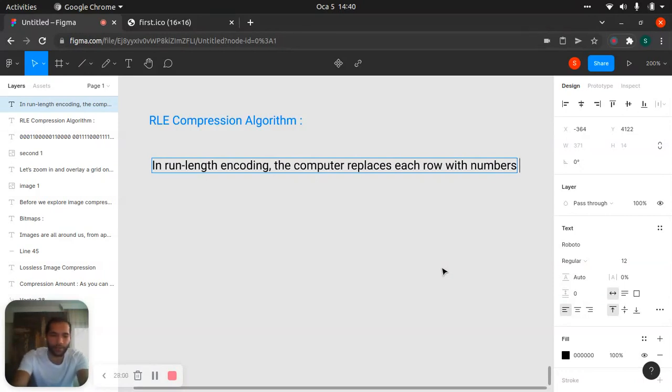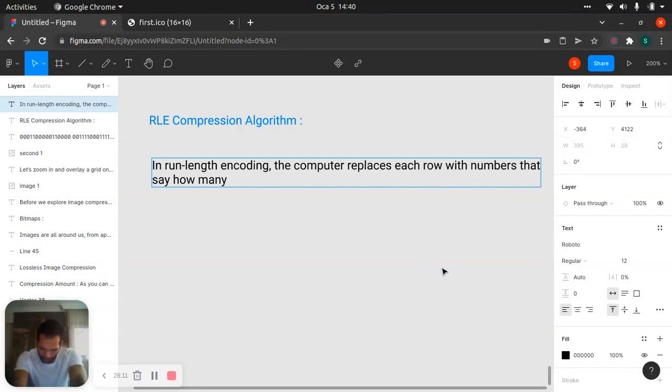It says how many consecutive pixels are the same color.